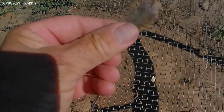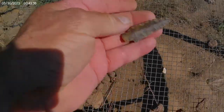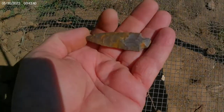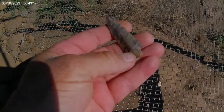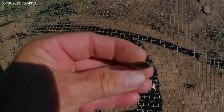I'd stick it in my mouth, but I don't want to get dirt in my mouth. I'll get it cleaned up. But there ain't nothing more perfect than that right there, folks. Look at the color on that, and they ain't even wet. Ooh, man. What a gem of a piece. That is what they'd call a G10 all day. Look at that.